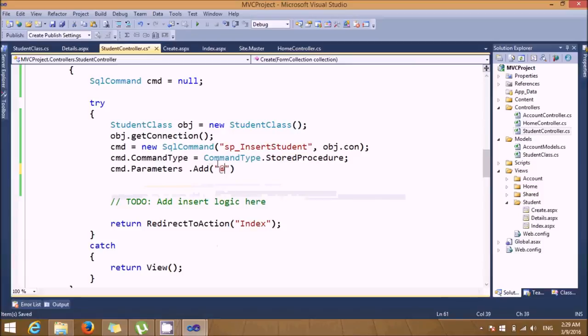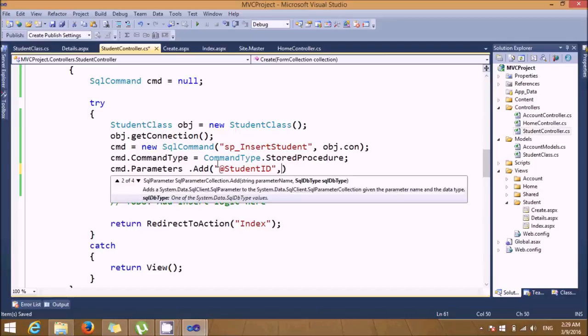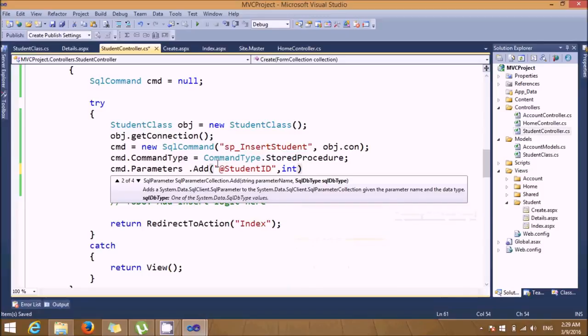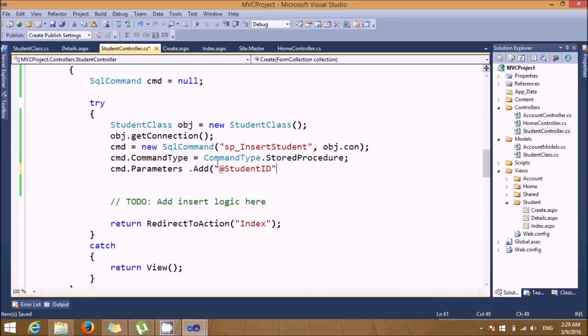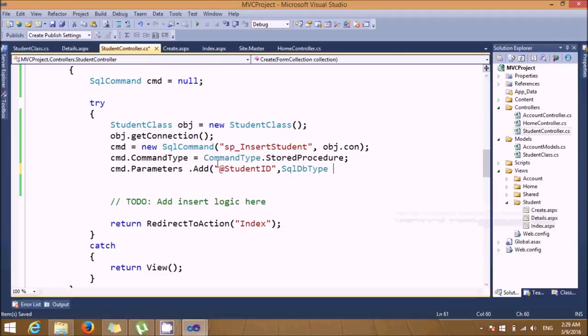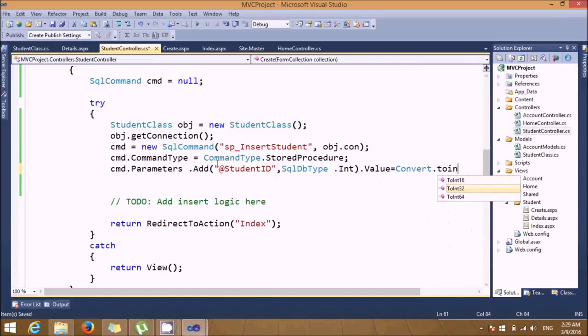The first parameter of the procedure is student id, comma, its data type is SQL db dot int, dot value equals convert dot to int 32.